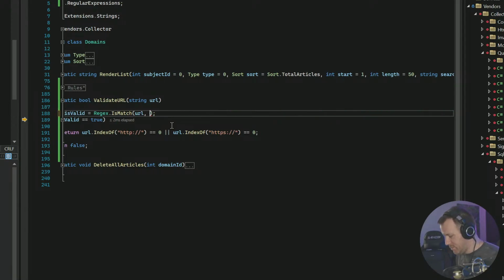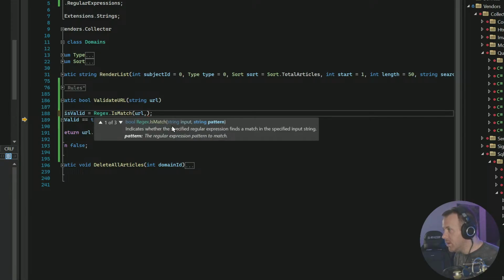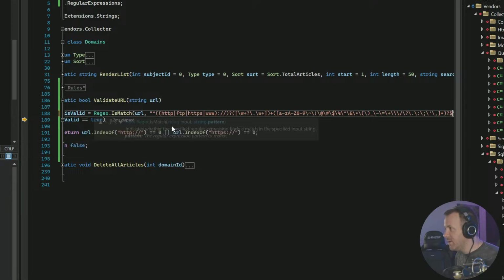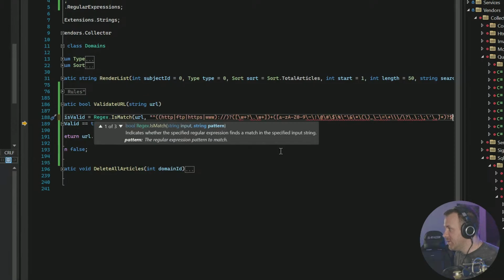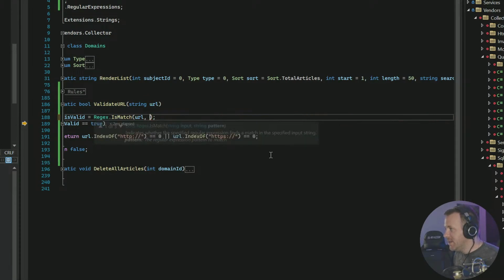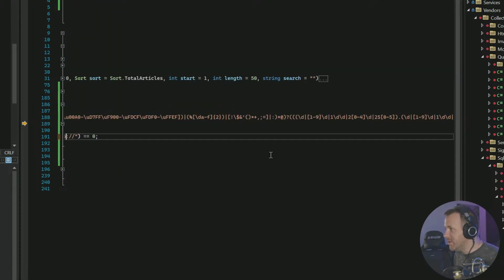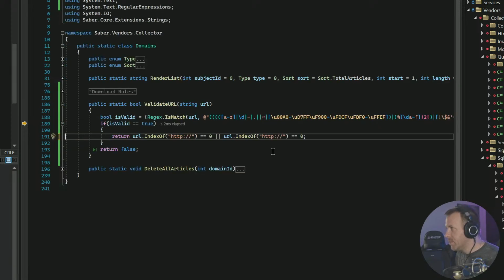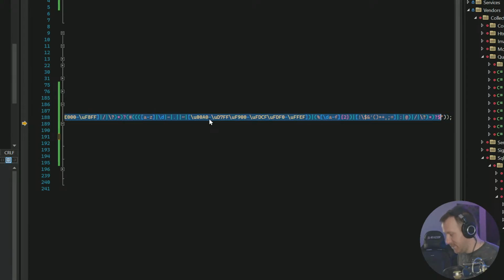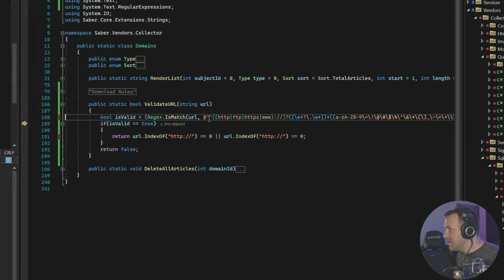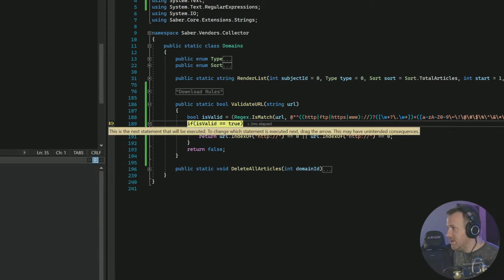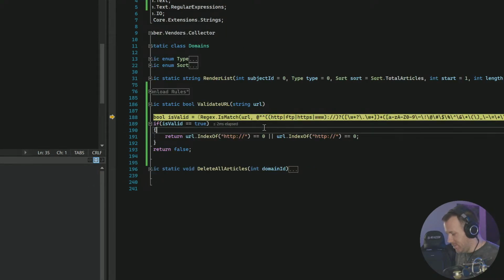No. String pattern. Alright, there's my string pattern. How did I do that before? Oh, yeah. There we go. Let's just bring that back up.